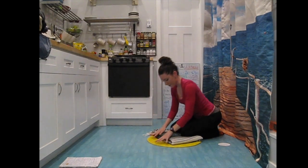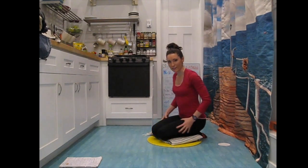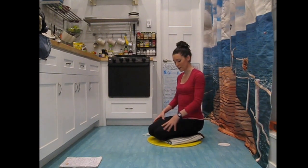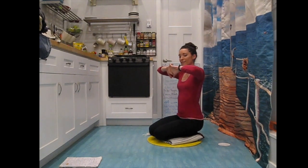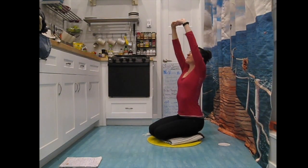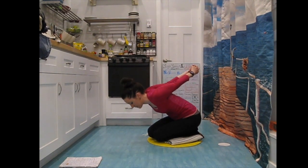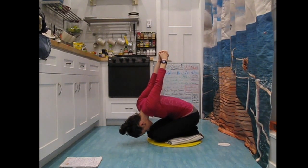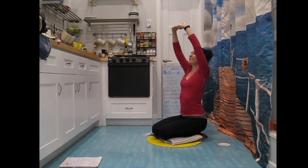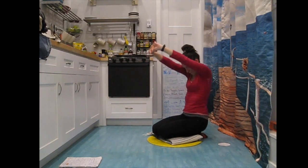Take your inhale to walk yourself up, and just let your hips drop right back onto your heels. I'm going to scoot forward into Hero Pose. If Hero Pose aggravates your knees at all, just switch over and cross your legs into Easy Pose or any other seated pose comfortable for your hips or knees. We'll take the fingers and interlace them to press the palms out. Inhale, sweep the arms up, get really long through the spine, and sweep down behind the back. Clasp the fingers and roll yourself forward. Inhaling back up, sweeping the arms up, palms up to the ceiling, exhale around — press the palms out.